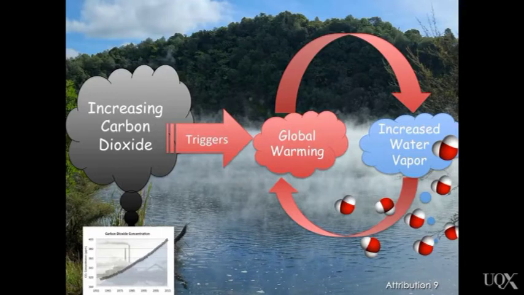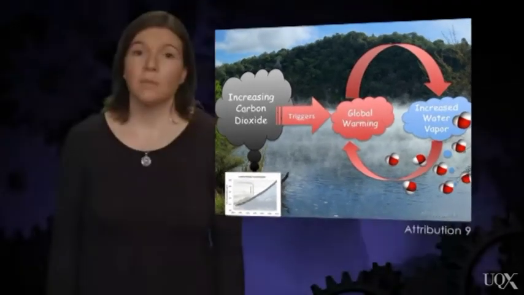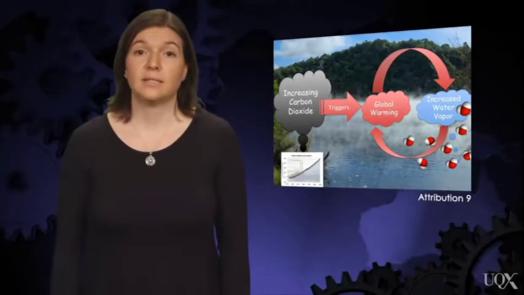Humans don't control how much water vapor is in the atmosphere. That's up to the weather. We can control carbon dioxide concentrations, though, and by letting our carbon dioxide levels get high enough to warm the atmosphere, we are therefore responsible for triggering the water vapor feedback, amplifying the warming from carbon dioxide. If carbon dioxide warms the atmosphere 1 degree Celsius, then water vapor can cause the temperature to go up another 1 degree. But some climate myths take this science out of context.